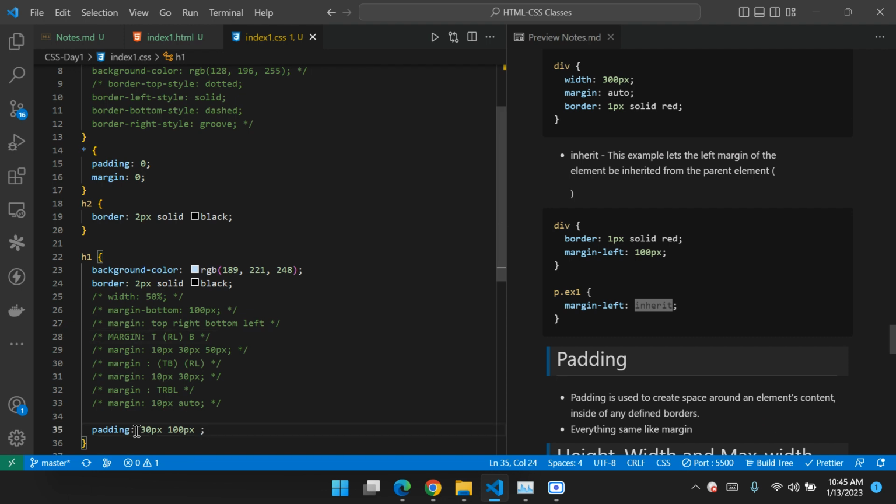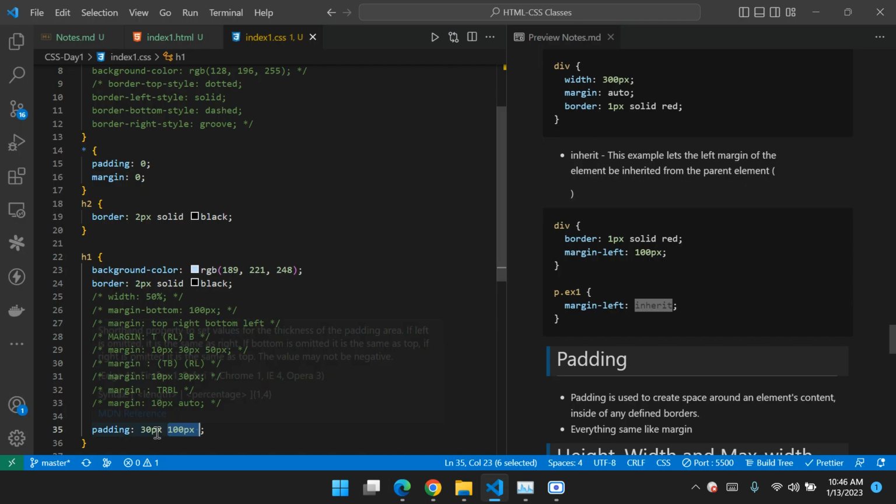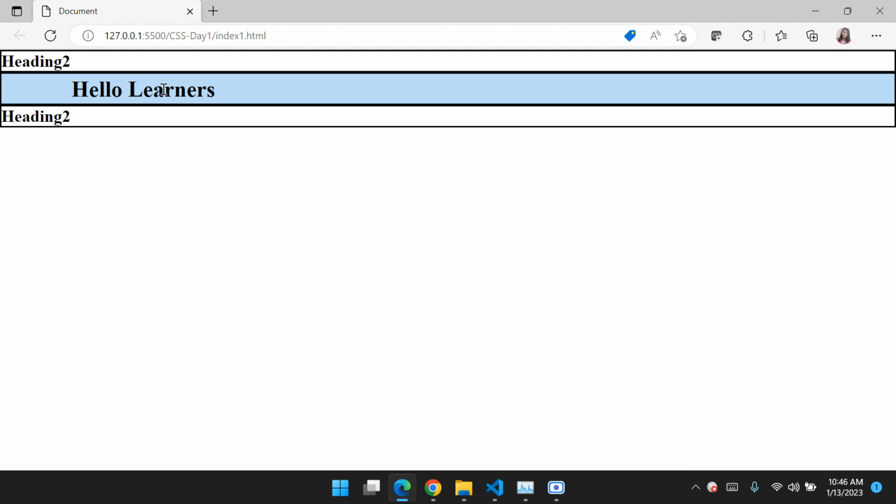So I was here in this question. With 30 pixels, you said that 100 pixels will be visible for left and right. So you visualize there will be a lot of space on the left and right, and only a few pixels at the top and bottom. Let's see here, a lot of space in left and right, but little space in top and bottom. Let me add 3 pixels only here. See, a small distance in the top and bottom, but a lot of space left and right.